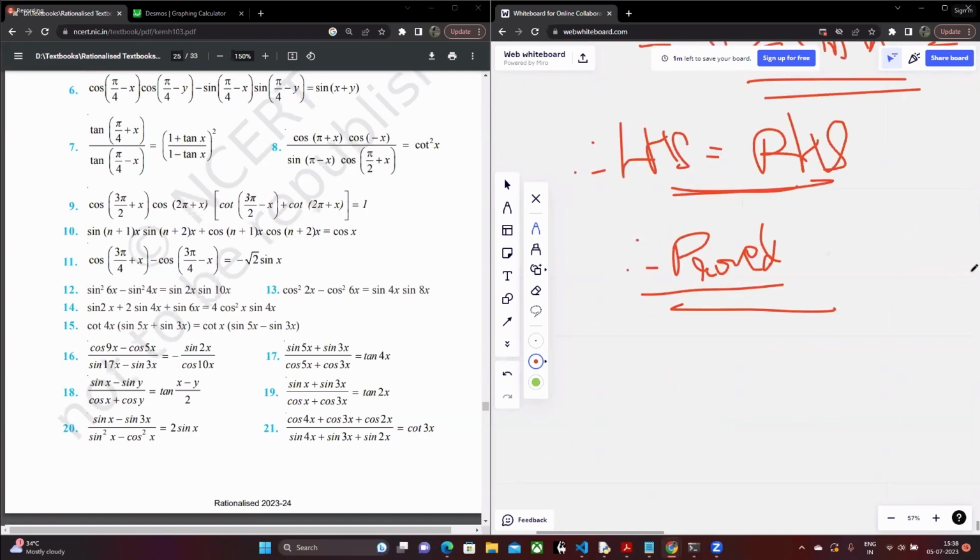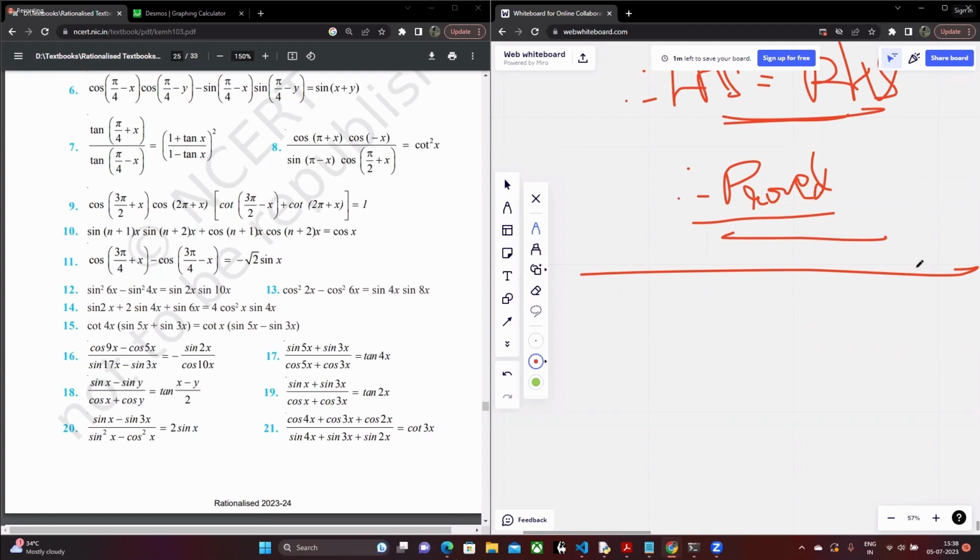That's question number 11. Question number 12 onwards is a little bit trickier, in the sense that you are going to be dealing with multiple angles. By multiple angles, what I mean is multiples of angles, that is 6x, 4x, 2x, 3x, 5x, whatever. Remember the two major formulae for the multiple angles, that is sine of 2x, sine of 3x, cos of 2x, cos of 3x, tan of 2x, tan of 3x. Remember those formulae. Very important formulae they are. You'll be using them in many places where these kinds of condensations are important.